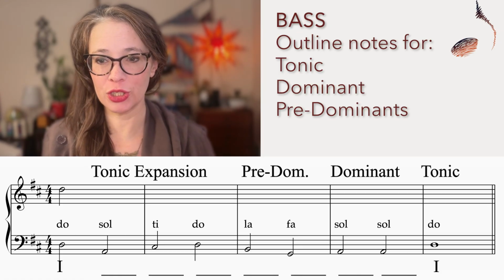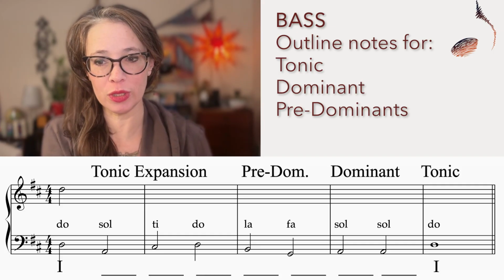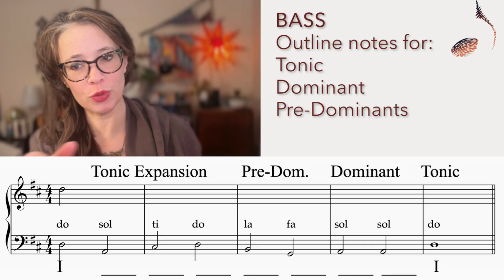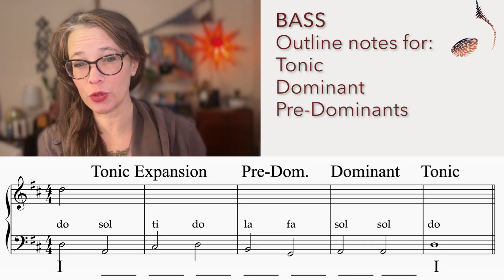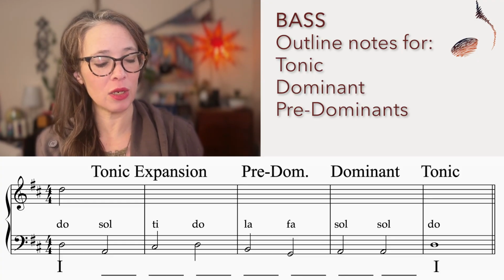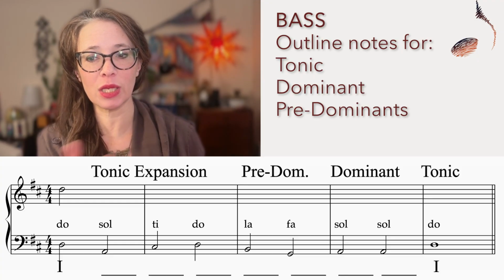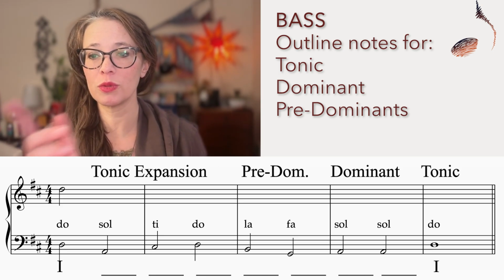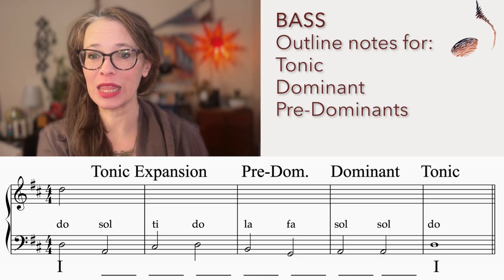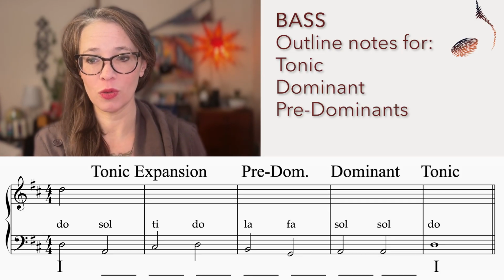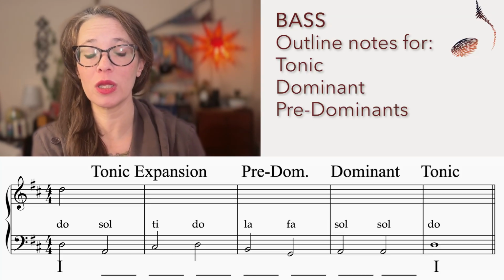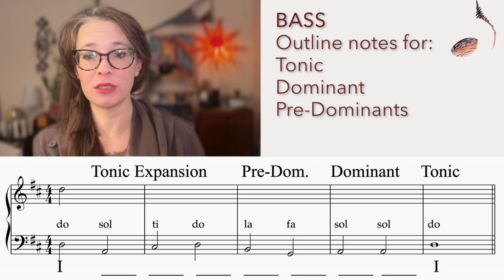Okay, so we've got Do, we're leaping down to Sol, skipping, but here's the trick. So here, we land on Do there on the 4th chord, and it's going up by half steps, so that's your clue that it's T, Do, and then we're going down, but we're not going too far, so it's not like we go all the way down to Fa, we go Do, so predominant has to be Do for the 4th chord, La, Fa, or 1, 6, 4 if you're thinking of scale degrees, and then Sol. Sol stays in the same place, Do.